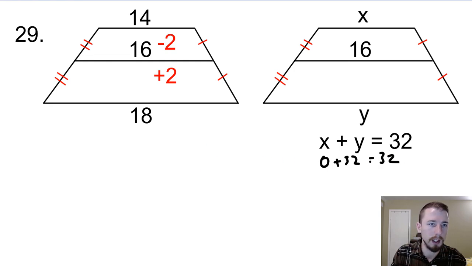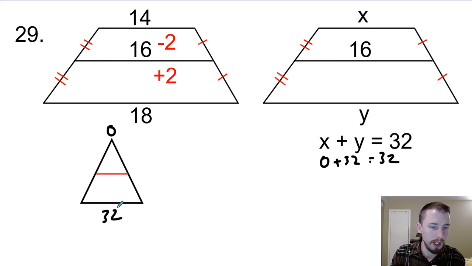And if you think about it, what shape would that make? If you had a side length from a trapezoid that was 0, well, that would be a side length of 0. So if we had a mid segment going across a triangle, one of the sides would be 0 and the other side would be 32. And then the mid segment's length, if this was cutting in half, sure enough, would be 16, which is really stinking cool.